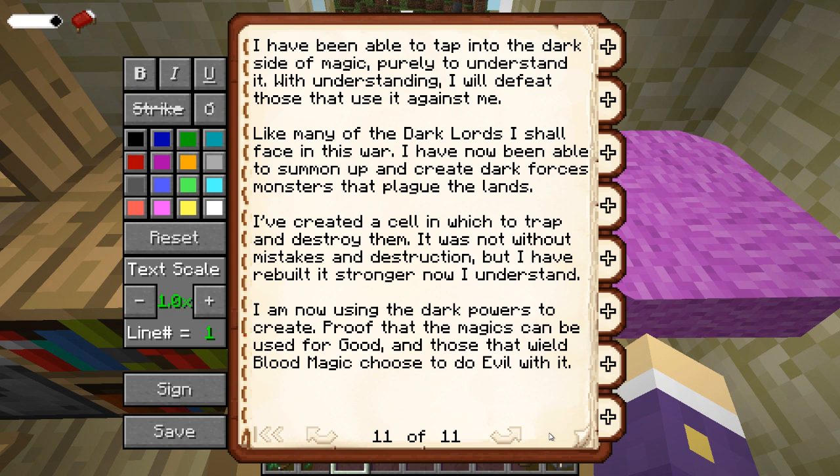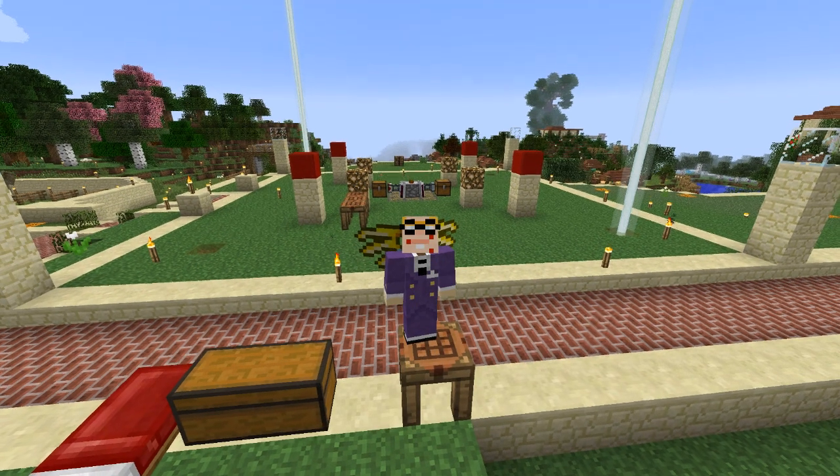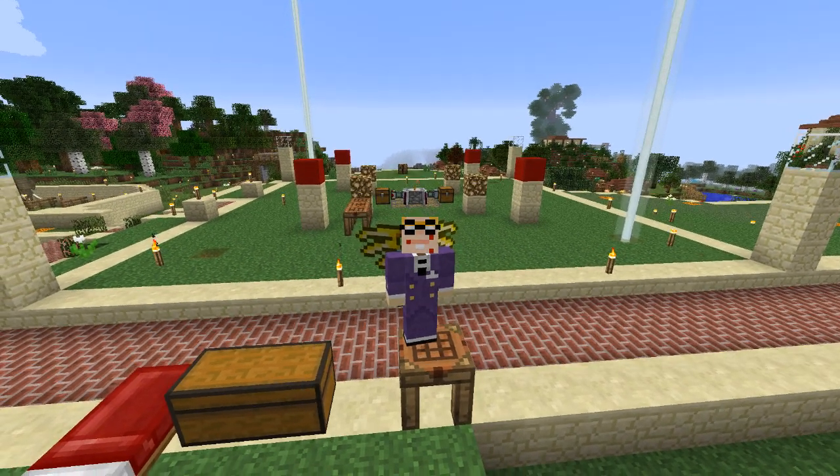I have created a cell in which to trap and destroy them. It was not without mistakes and destruction, but I have rebuilt it stronger, now I understand. I am now using the dark powers to create proof that the magics can be used for good, and those that wield blood magic choose to do evil with it. Welcome back to another episode of A Druid's Tale.